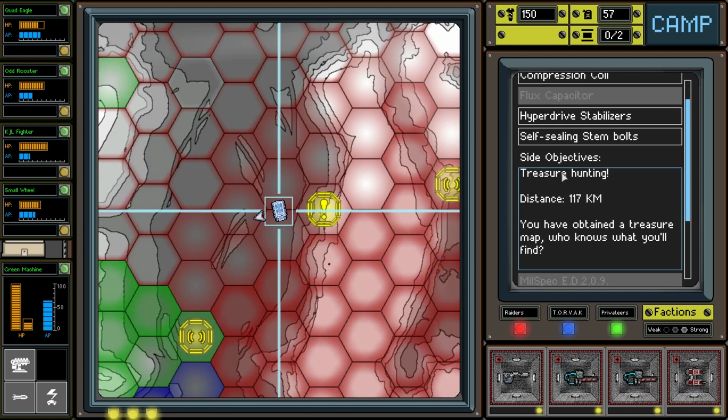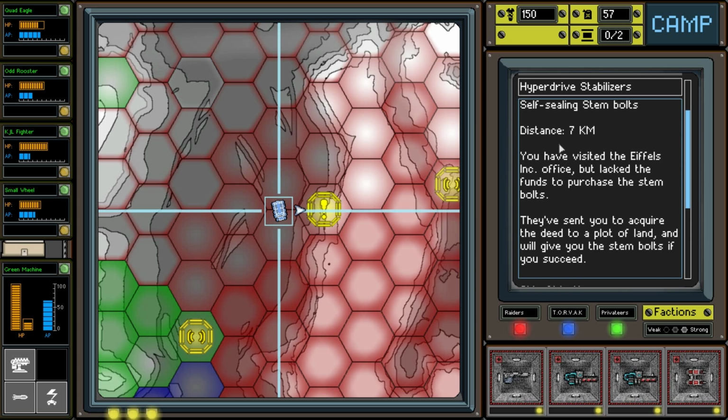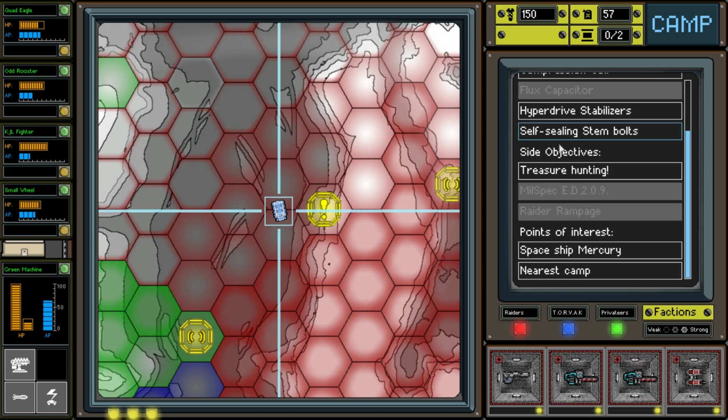Treasure hunting is still down in that direction. What is this? The stem bolts? We need to convince this guy to give up his land.